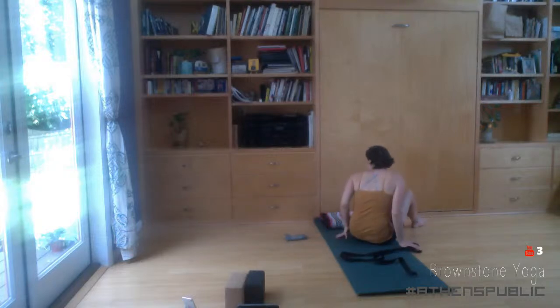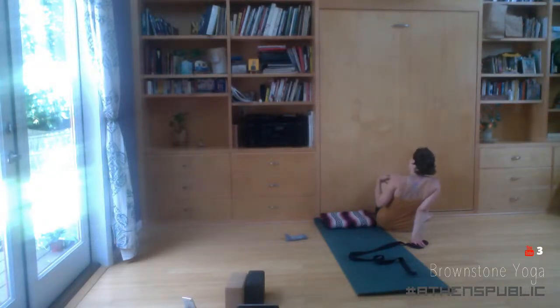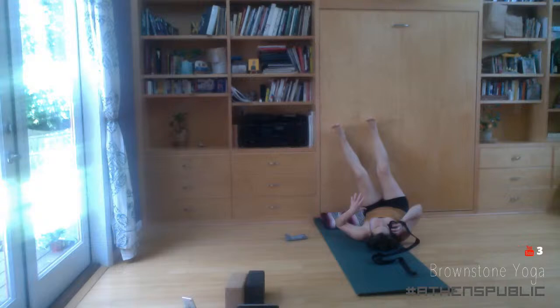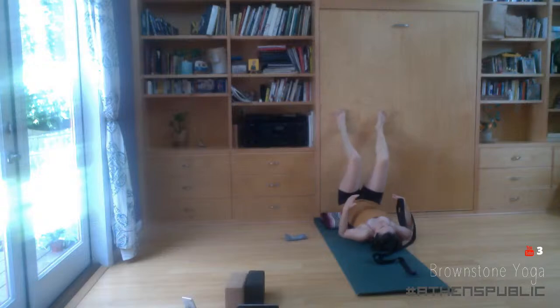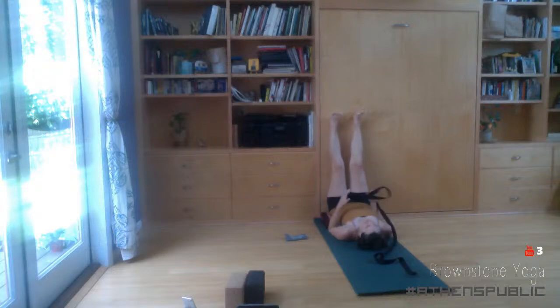If you have any creature comforts that you would like on you or around you, a blanket or some socks or a sweater, take that time to dedicate to your arrival in this space. So this Savasana time is the opportunity to reflect on the practice as a whole. And again, not attempting non-attachment from these judgments about your experience or about your quote-unquote performance.